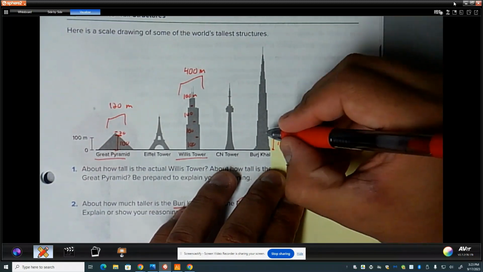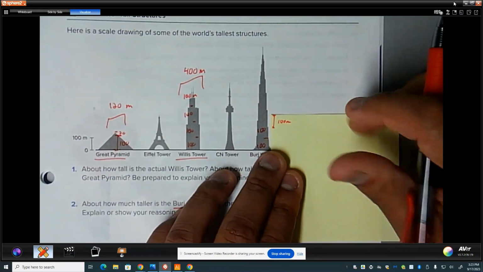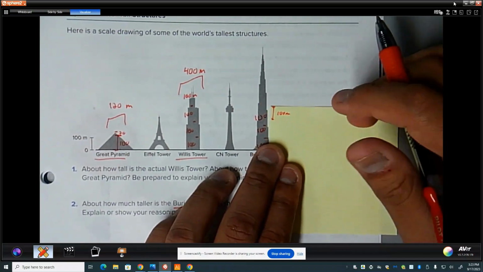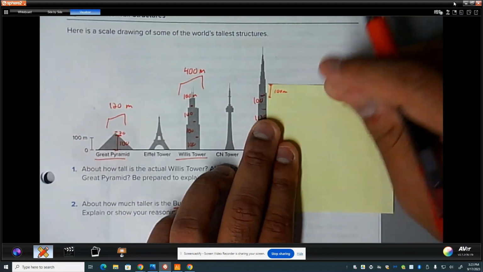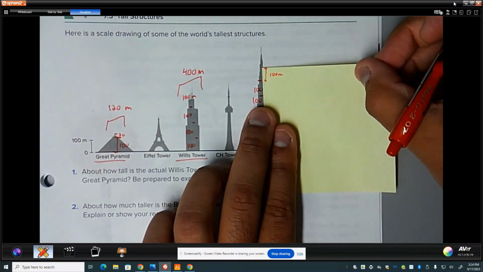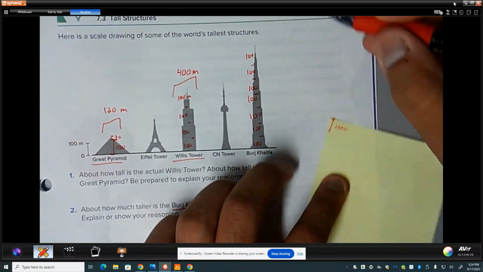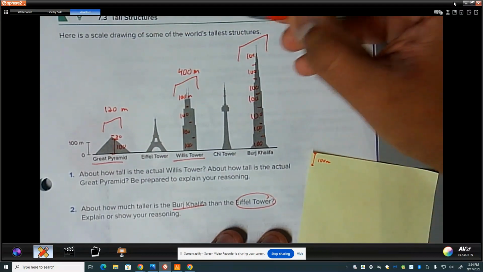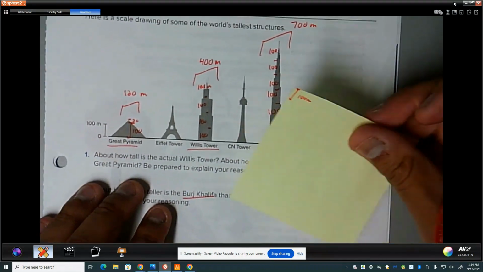Now, if I use the scale here, that's going to be 100. Next one's going to also be 100. One more is also going to be 100. Another 100. Another 100. One more 100. And then finally, I can see that there's one more 100 left. So in total, there was 1, 2, 3, 4, 5, 6, 7 of those scales, which is going to represent about 700 meters. Let's go ahead and look at the Eiffel Tower.